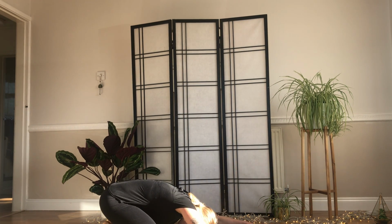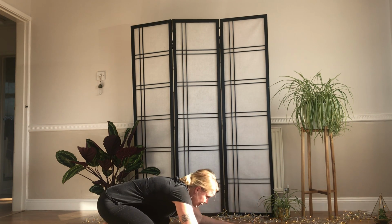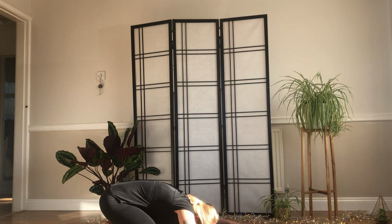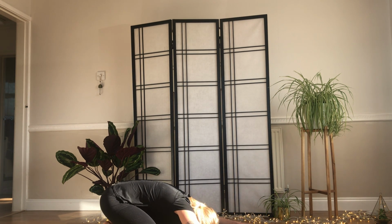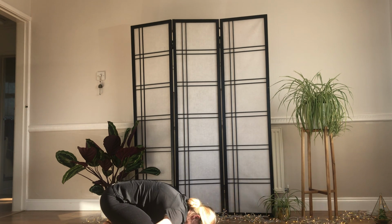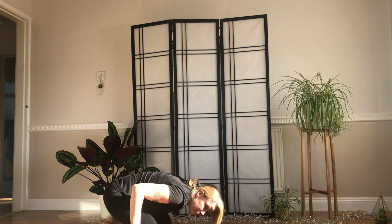So we're going to place our forehead towards the mat. Again, we can stack our fists on top of each other to make a pillow. We can use the blocks to make a pillow. We can have our hands out in front, so straight arms out in front, or relax them. We can have our hands behind. Just relax your shoulder blades. Just stretching across your shoulders.